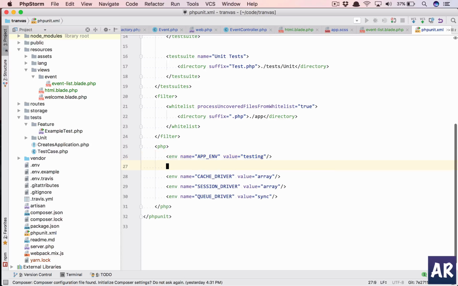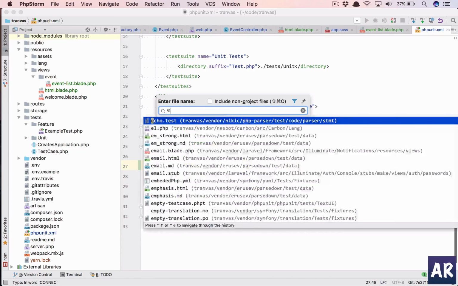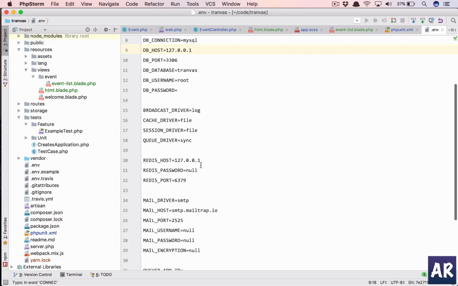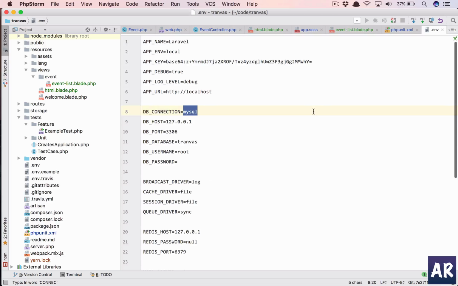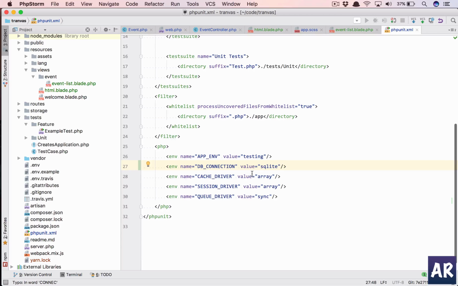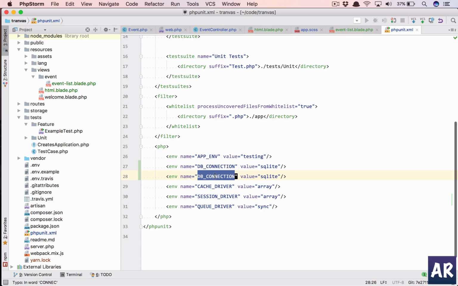Okay, in here what I am going to do is I'll say that the DB connection environment key will be SQLite. If you see in our environment variables, we have been using MySQL in the application, but during the testing we don't want to hit our MySQL database, so we'll use SQLite, and the DB name that we are going to use is going to be memory.